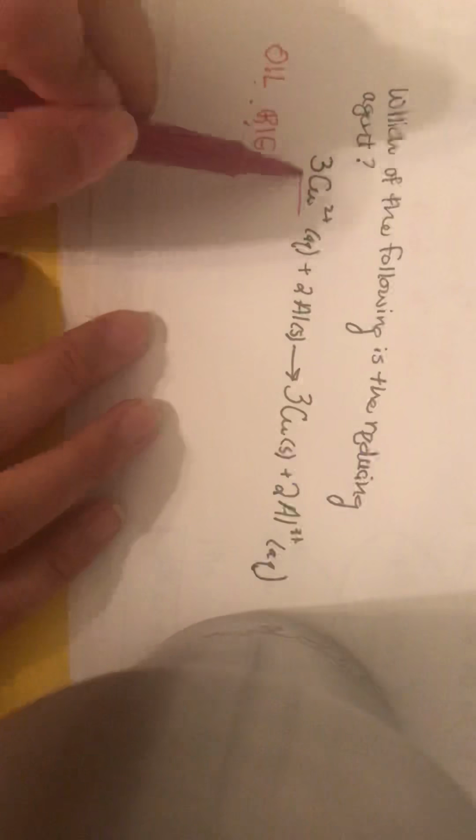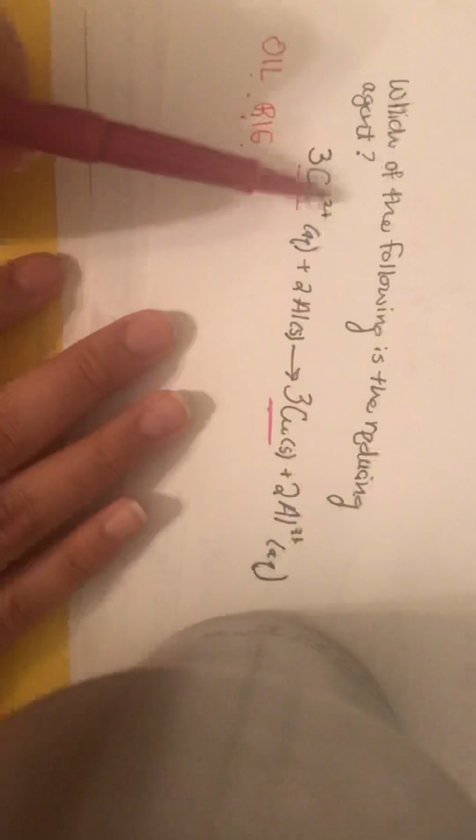So, let's determine whether Cu is getting oxidized or reduced. So we have Cu2 plus, and then over here we just have Cu. And let's not pay attention to the coefficients right now because they don't really matter. The charge is what we need to look at. So there's a charge of 2 plus here, there's nothing here, which just means it's 0.